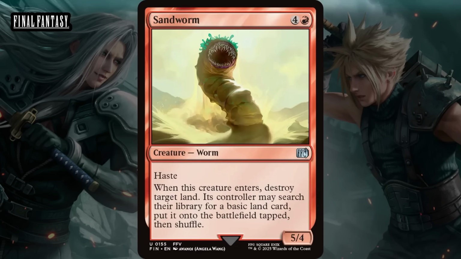Next, it's Sandworm, which for 4 generic and a red is a 5/4 worm at uncommon. It's got haste. When it enters, you destroy target land, and its controller may search their library for a basic land, put it on the battlefield tapped, and then shuffle. A 5-mana 5/4 with haste is like probably a C-.